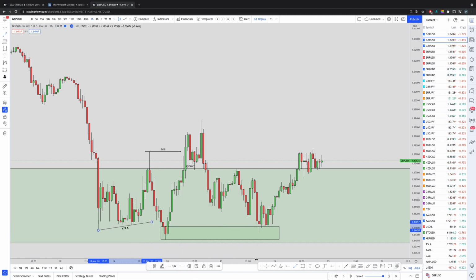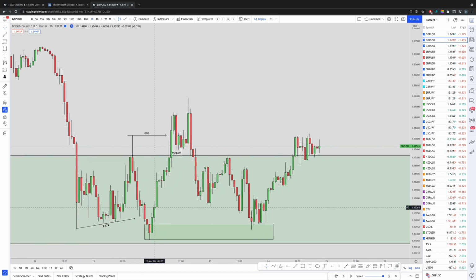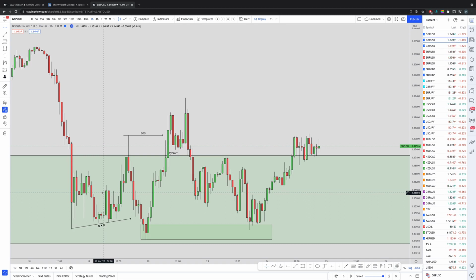This is a simplified version of using liquidity. I will not name everything right now, because for me it doesn't make sense to name the words that Wyckoff used. What we need to know is just this is liquidity. Price faked out people here, so above there was also liquidity like I explained to you. So you even have your equal highs, just to give you some other names. And yeah, break structure, then this is the origin of the movement.